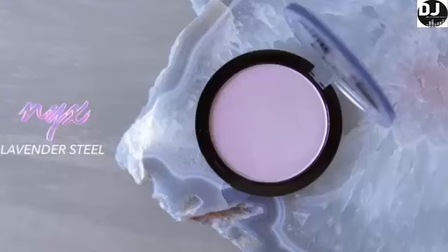The NYX Duochromatic Illuminating Powder in the shade Lavender Steel is one of my daily go-tos. This one is more of a very cool baby pink shift. The base looks scary — it looks like it's going to deposit like an eyeshadow — but it's really quite invisible until the light hits it. It is so intense right out of the gate. I love that it's just that beautiful pink shift. Reminds me a lot of one by Pat McGrath, which is super intense, but this is also super affordable.